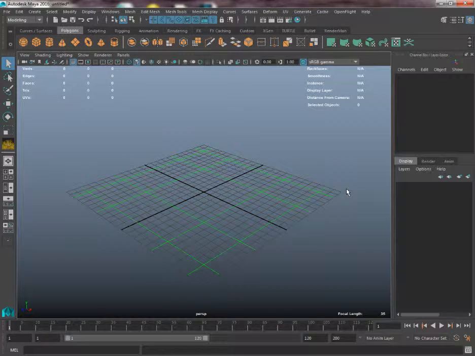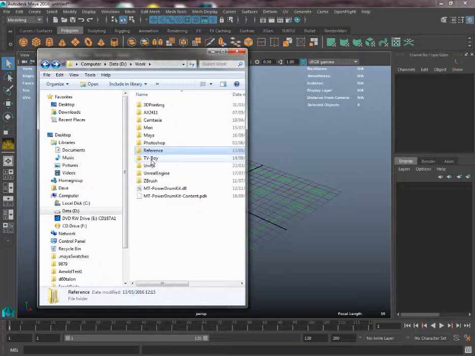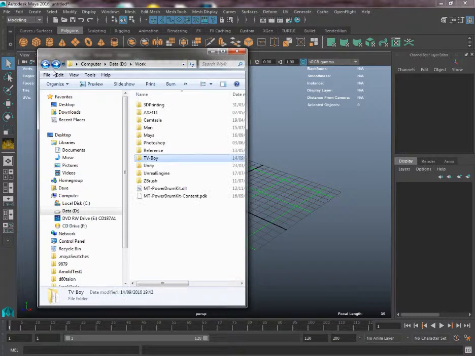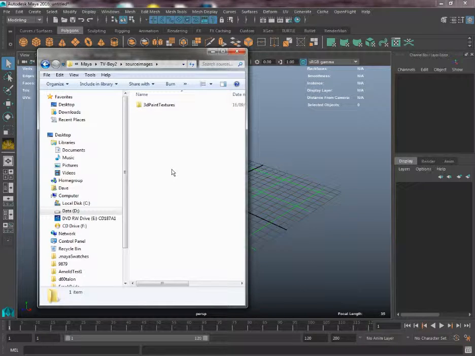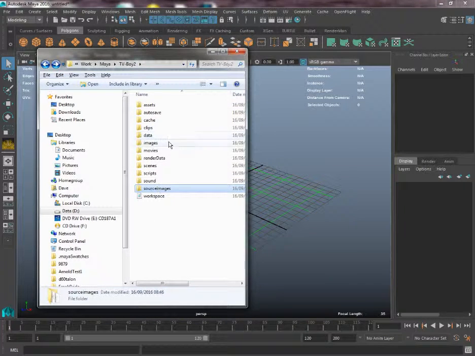So we've got the project folder set up. Now what we need to do is go and add the images to that project folder. So hopefully in class you've already downloaded the TVBOY image pack from VLE. So I've got my TVBOY's image pack here, which is me with my images. All I'm going to do is select those images, Control C for copying them. Then I'm going to navigate to my TVBOY folder, and then I'm going to go to source images here at the bottom. If I go in there, I'm just going to paste those in. So remember, we're not putting them in images or anything else, we're putting them in source images at the bottom. So this is where we're going to put all our reference material.